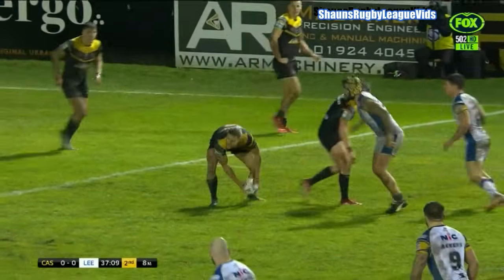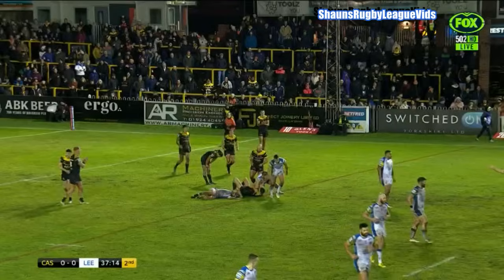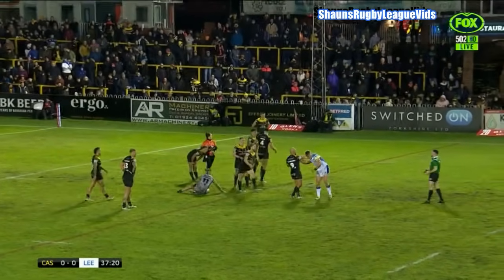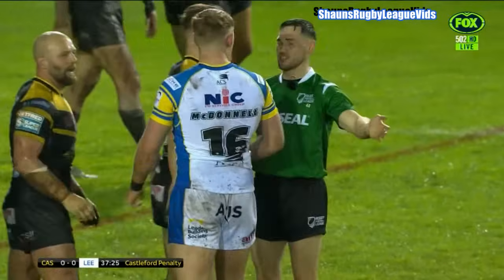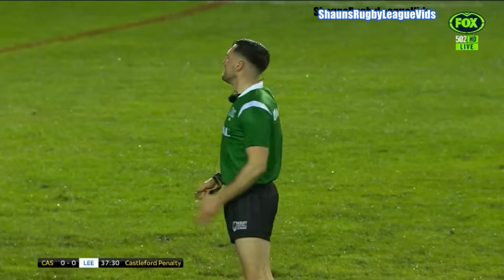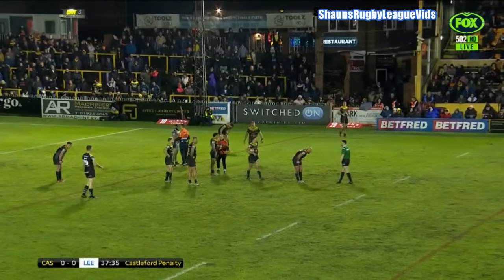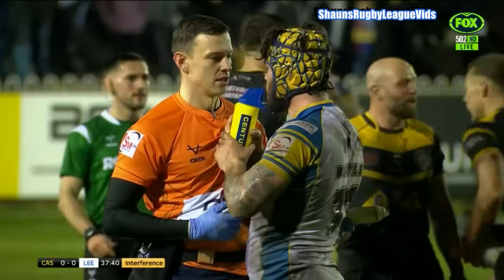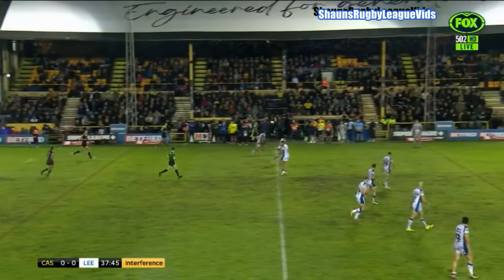Here's Wood again. I mean, he's, again, sorry, Mike, just an absolute beast of a worker. So difficult to tackle, all elbows and knees. So effective for them. Penalty, bit of shoving, pushing and shoving. You'd expect that on Derby, and I dare say we might get a bit more of that tomorrow as well at Hull Kingston Rovers and at St Helens tomorrow. Penalty here, they're just getting a bit of treatment. As Castleford are going to try.